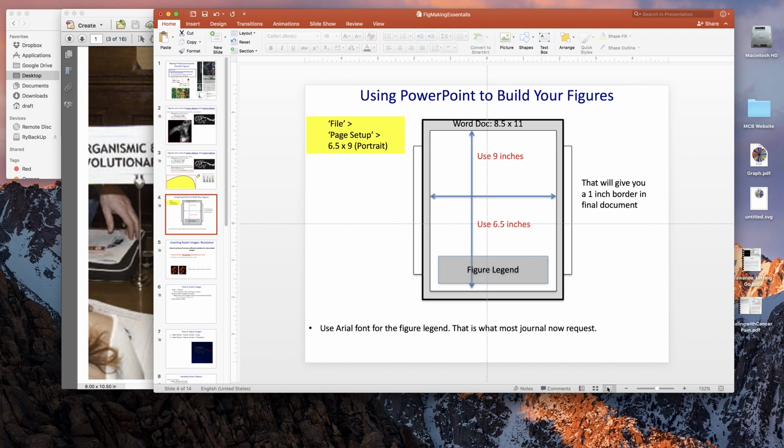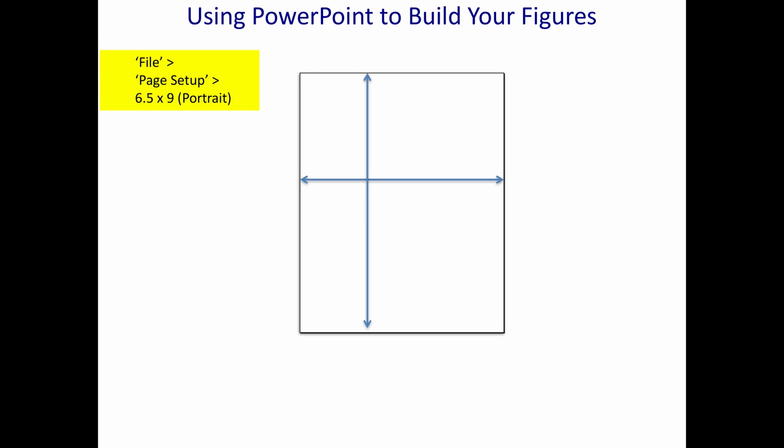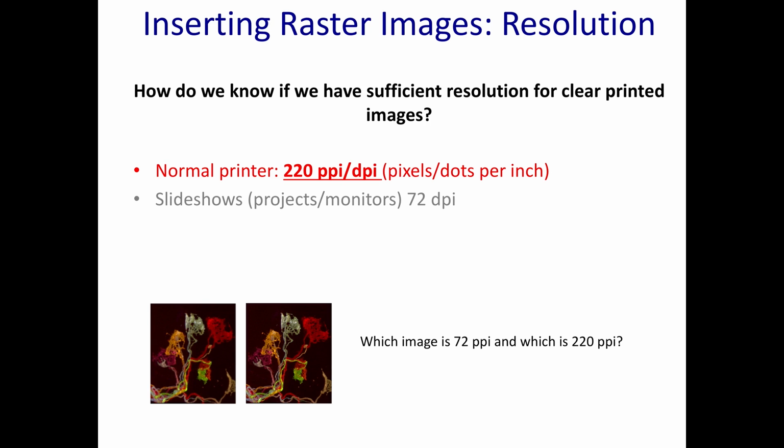Okay, so now we've got our canvas and we can start thinking about how we're going to incorporate these different objects. And we're going to start by talking about raster objects and how we insert images into our PowerPoint. The key thing to think about when we're dealing with images is the resolution. And again, in part 1 of this talk, we're not going to get into resolution in too great of detail, but there are some things you need to be aware of. This didn't come up in the right order, but I'm going to advance forward so that I can show you.